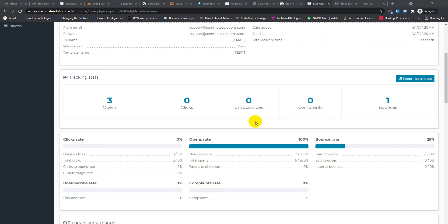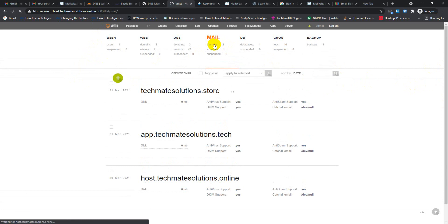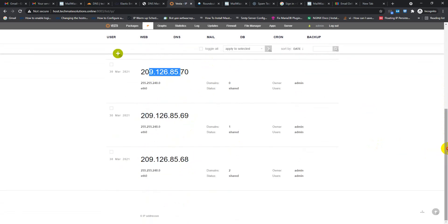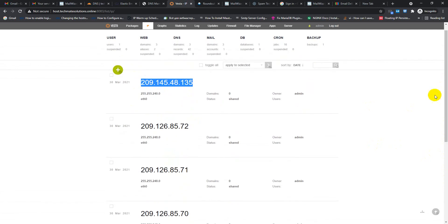For the incoming mailbox I configured Roundcube mailbox, and as an email sender software I used Mailways. Let's do a test of our setup. First, login to our Vista cPanel control panel. After login you will see an interface like this, then click IP check. I added 6 IPs — IP1, IP2, IP3, IP4, IP5, IP6 — with my VPS for IP rotation.